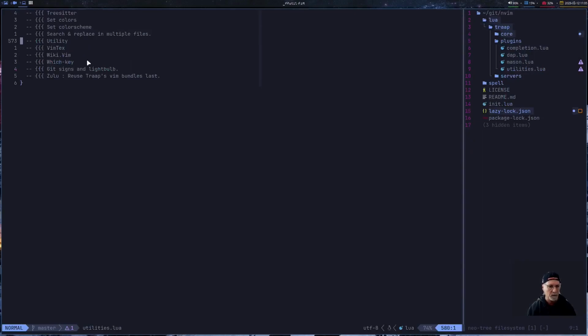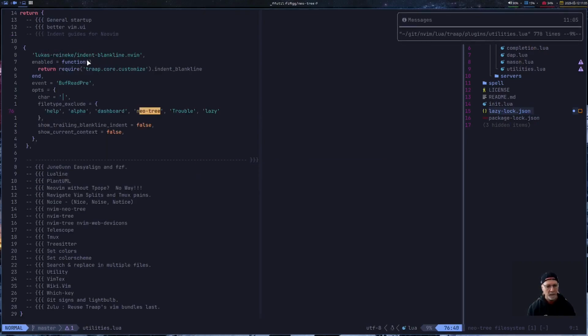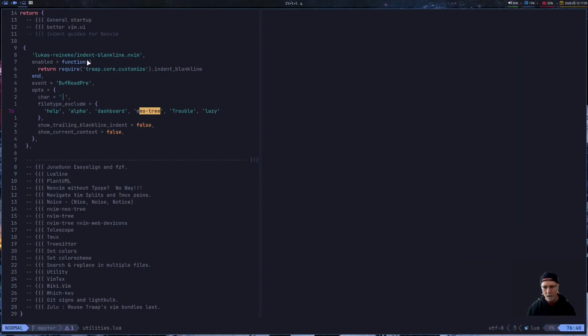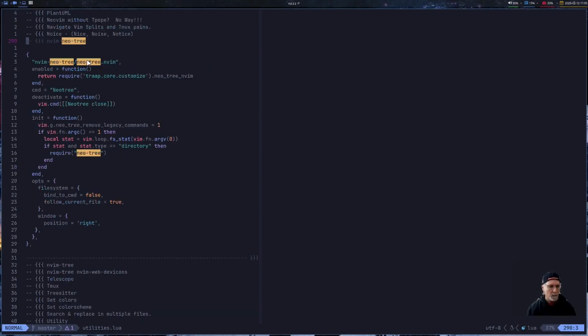So if we zip everything up and we simply look for NeoTree, we're going to find that the first hit is one of those buffers that I can close using the Q key. So it's been set up that I can type the Q and that buffer will close. If I look further in my file, I'm going to find that that plugin is configured with minimal configuration.